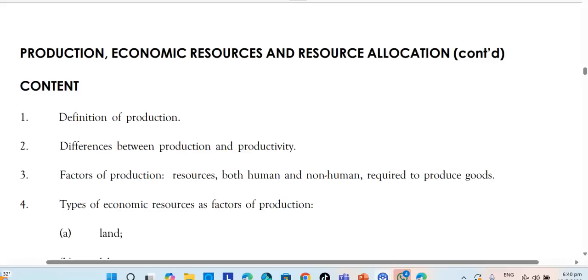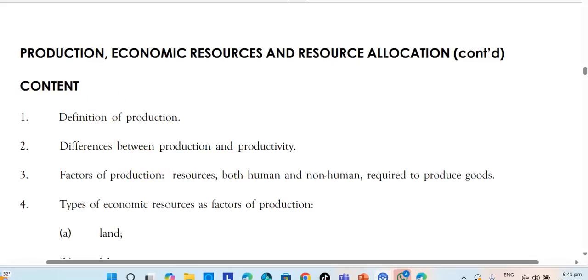So the first factor of production, land, in summary, land is a non-human factor that includes all natural inputs. It is essential for producing goods, especially in farming, mining, forestry, and fishing. And again, I'll give you an example to close it off. A coffee plantation uses land to grow beans with labor and capital to harvest and process them. All right. So the next factor of production that we're going to look at is capital.